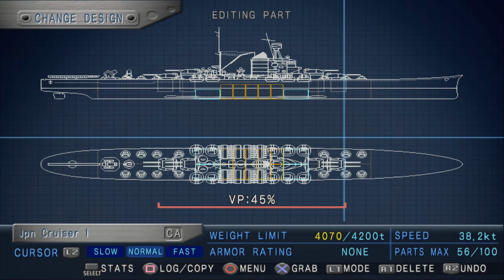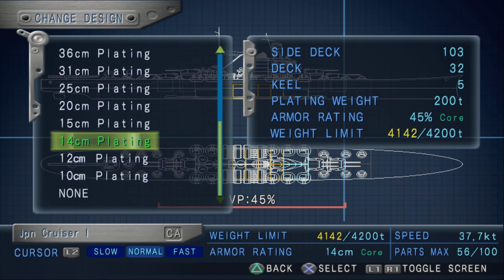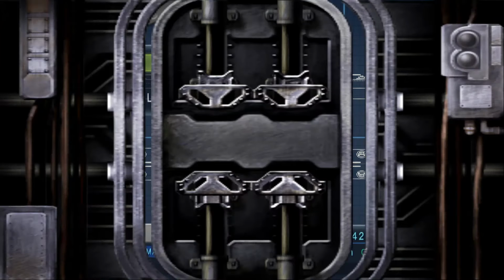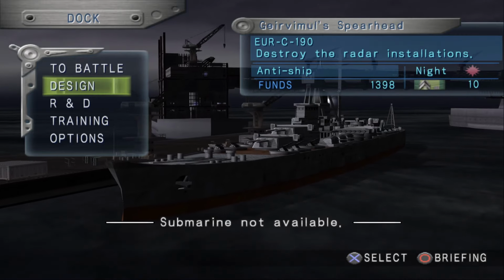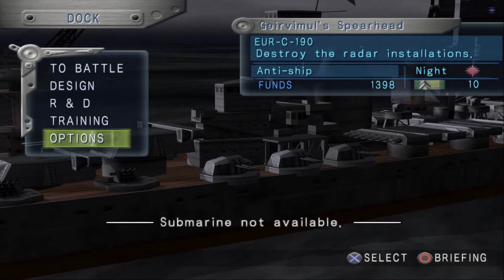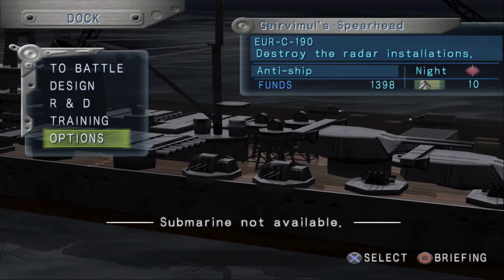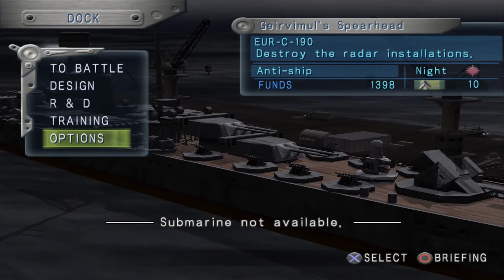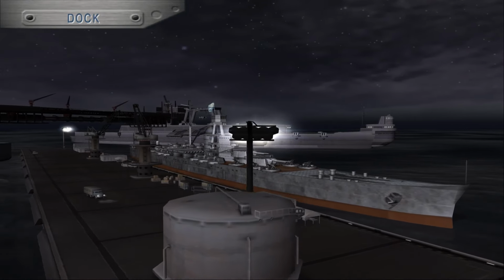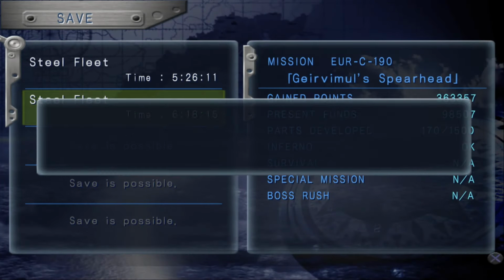So she's crowded, and this is what ships start to look like. Very, very crowded. We drop down to 14cm plating. There she is with those ridiculous torpedo launchers. 7 barrels. Okay, I am going to save and I'm going to step away for a little bit. I will be right back.